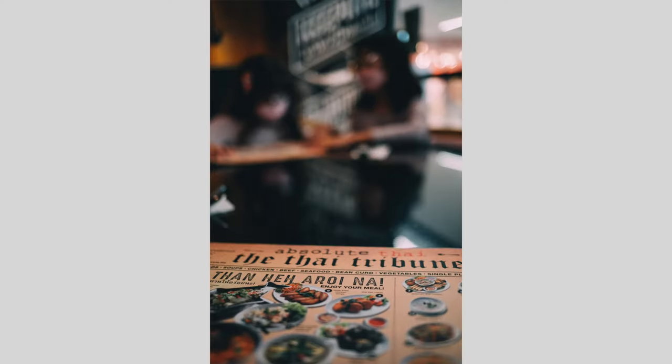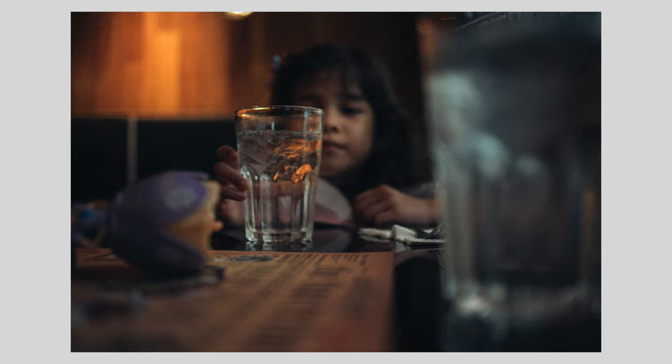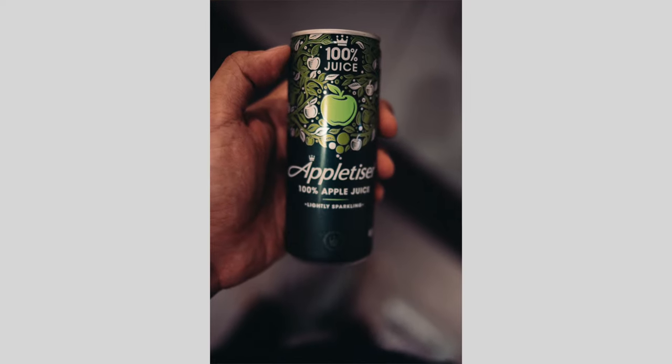In terms of bokeh and rendition, I would say that this lens really makes me fall in love with the images it is able to render. There is that wonderful filmic feel and look that this lens has and is able to produce. The images are good and sharp and have a really wonderful organic quality to them. In terms of color straight out of the camera, I think that this lens is really good and neutral, so that's really nice to know.